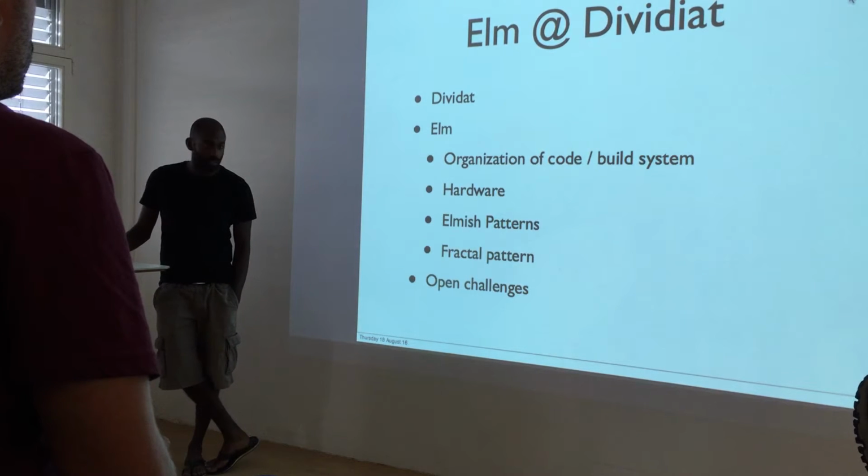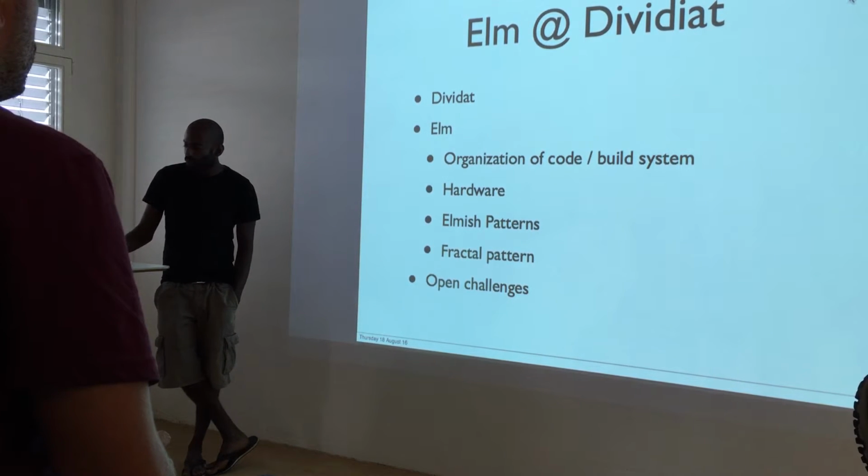First I'll start with a brief overview of the company, what we basically do, so you get an idea of what the software is. Then I'll talk about how we organize our code. Something interesting is the build system, where we build stuff. One thing interesting we do is connect hardware to our web applications, and I'll talk about how we do this. Some Elmish patterns, which I think are cool to use.